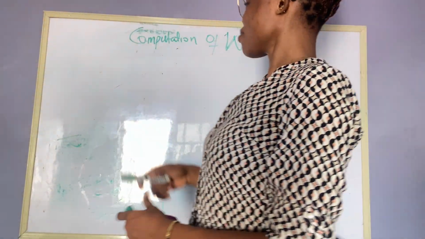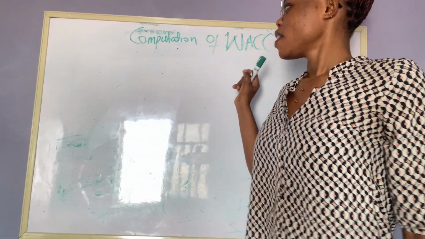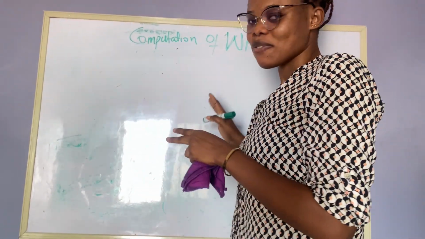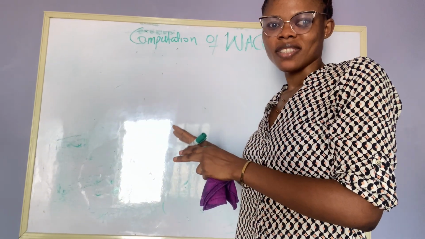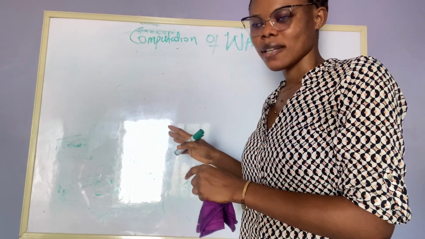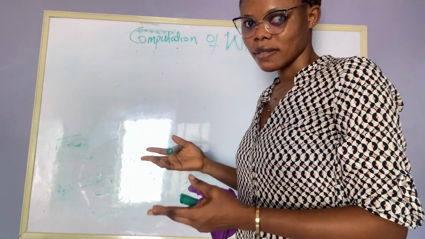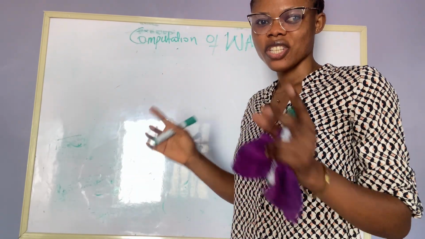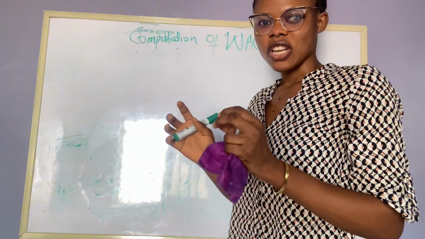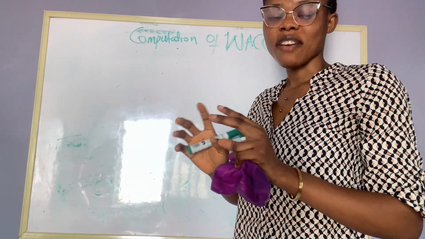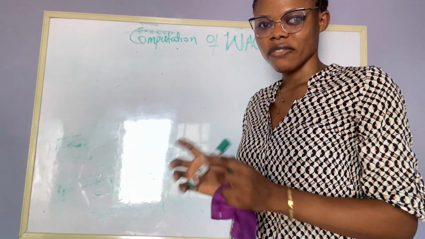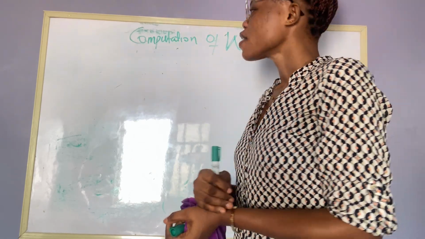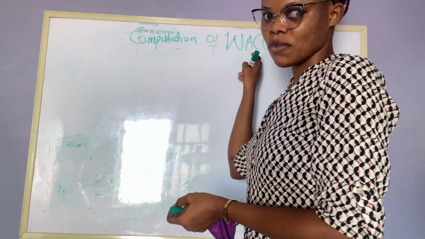So we are going to be computing WACC now. After all the breakdown, now I want to solve a full question. You understand? I want to compute WACC. So now, what is WACC, right? WACC means the average, the average after you've calculated all the sources of finance. So the average of those sources of finance is known as WACC, right?